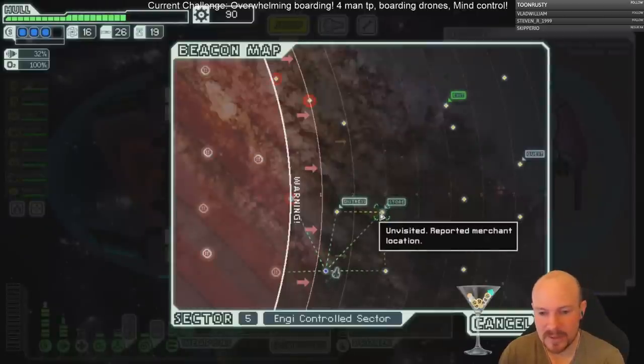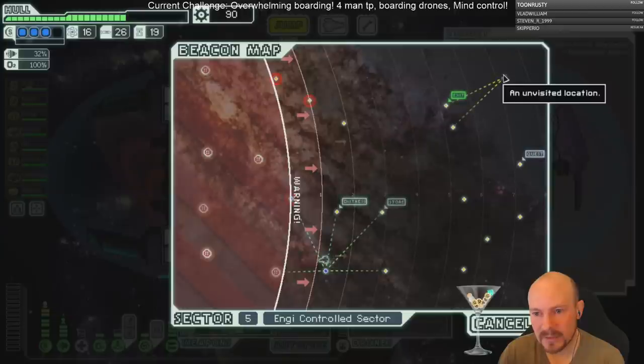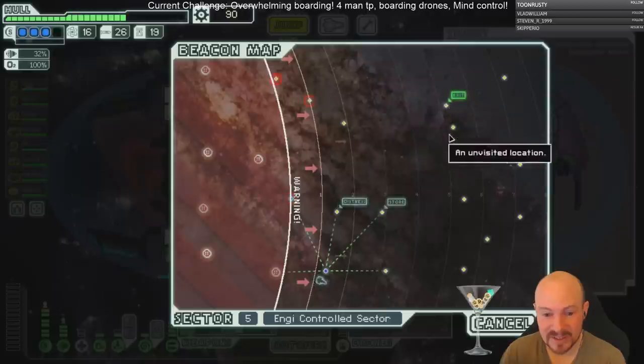Oh, man, there's a store, too. All right, so... Wow, here in 5 to not dive. 1, 2, 3, 4, 5. To not double dive, I mean. Wow, this sector sucks.